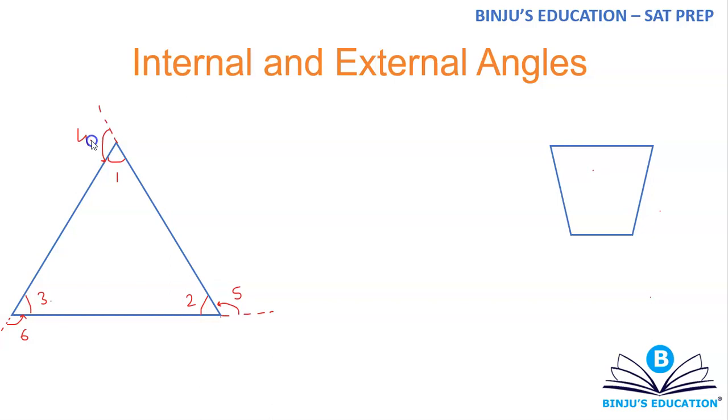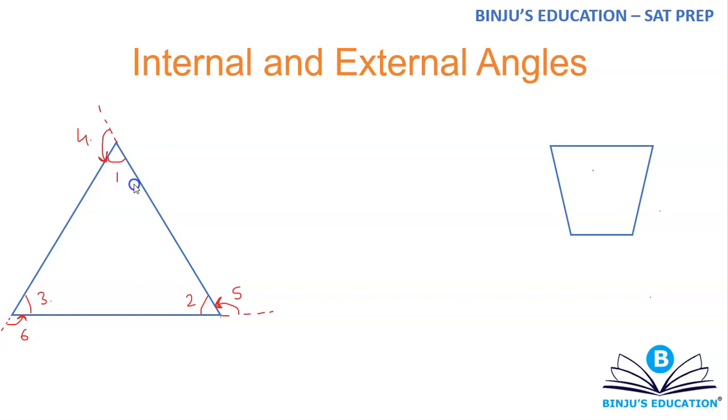Now remember that whenever you talk about external angles of any polygon, you can measure the external angles of a polygon either in clockwise direction or in anti-clockwise direction, right? So what I have done in this case is, if you observe, for 5, 6 and 4, I have drawn these arrows, which basically represent the direction in which I am measuring the angles. So I'm measuring the angles 4, 5 and 6 in anti-clockwise direction. You could have done that in clockwise direction also. It's one and the same thing.